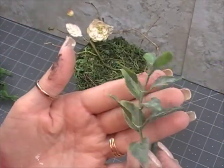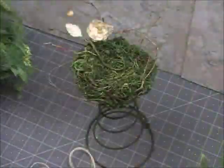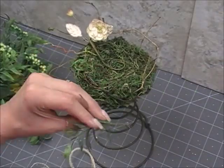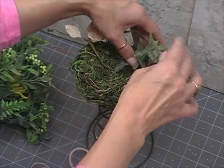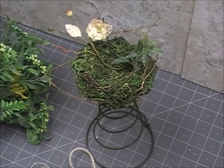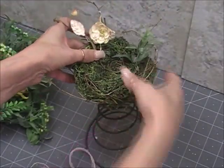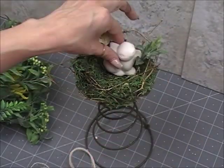So I'm adding in a little piece of greenery from this Dollar Tree greenery, and of course I already glued on that mulberry paper flower. I chose it because I liked all the little curlicues and things hanging off of it. And then we're going to go ahead and add in our bunny. Get that glued in here.